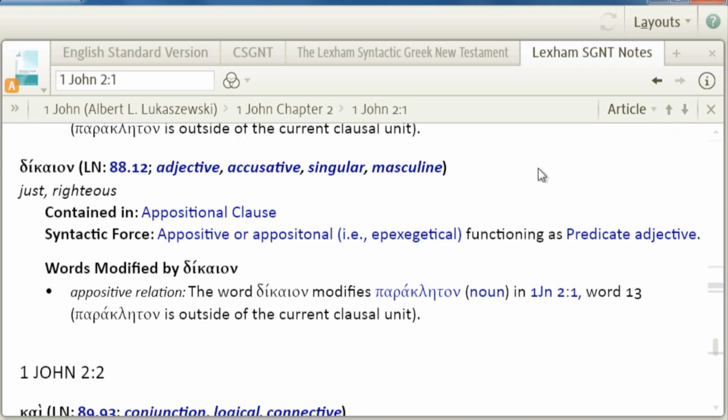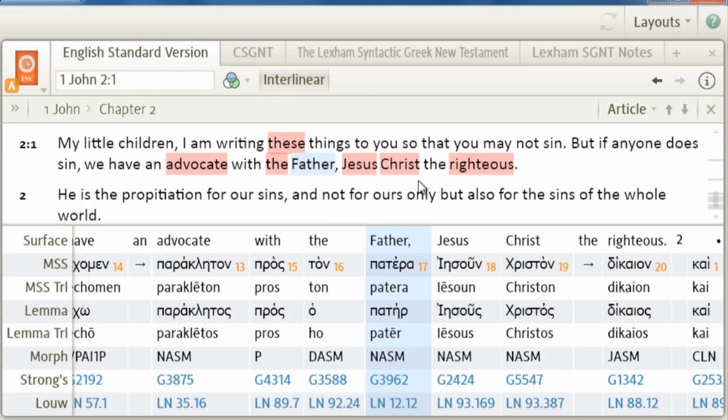Now it's important that after looking at all this detailed information, to take a step back and look at the big picture. These words in the accusative case aren't separate direct objects. They're accusatives used in simple apposition, giving further description to this word here, advocate. And this advocate isn't on earth, he's with the Father. And it isn't just anyone like an angel. This advocate is Jesus Christ, one who lived their life here on earth. And this advocate is not unrighteous like a sinner. In contrast, he is righteous and able to help us in our time of need.